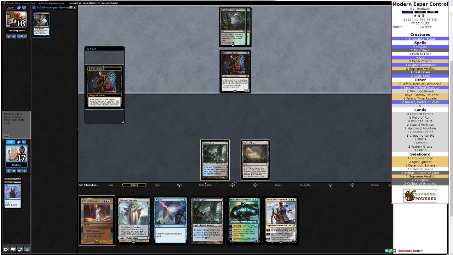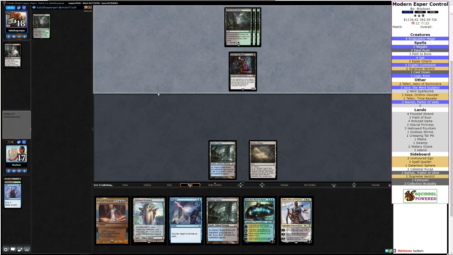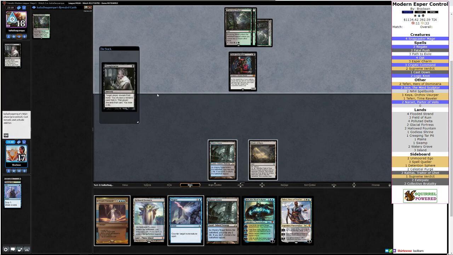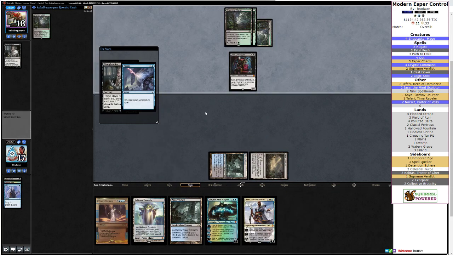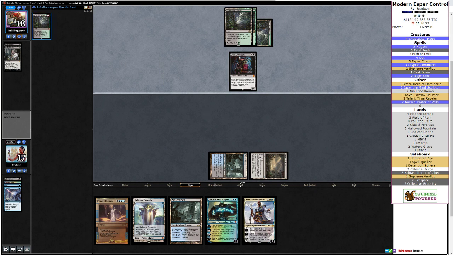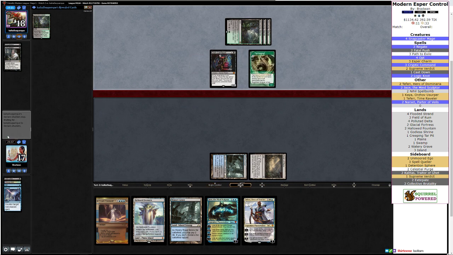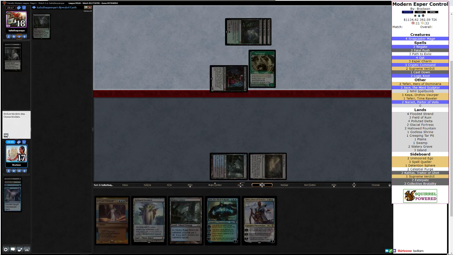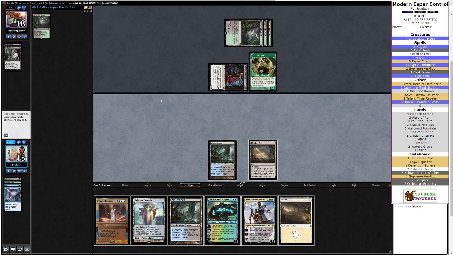Trigger goes on the stack. They get a Blooming Marsh with it. Never lucky. Thoughtseize. Well, I negate that. And a Goyf, sure. Okay, I'll do that here in just a second. 13. Oh, this is getting to be Danger Town.